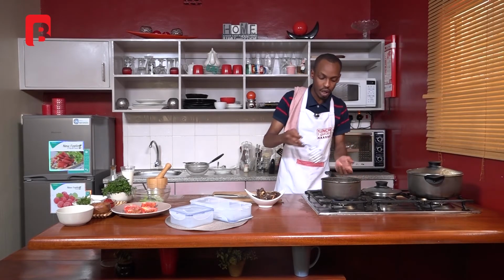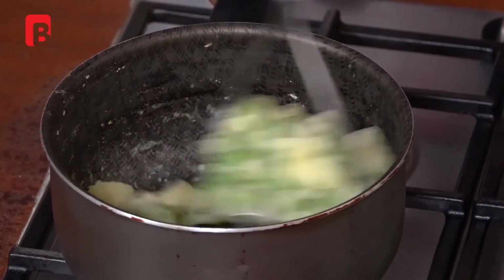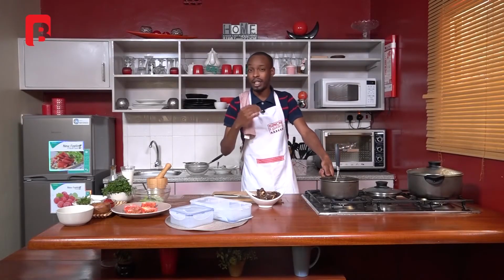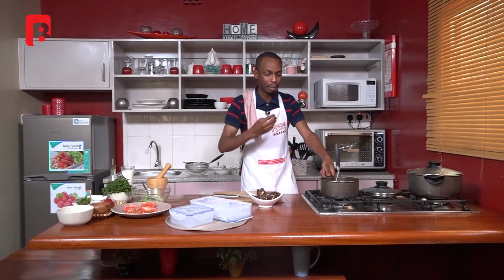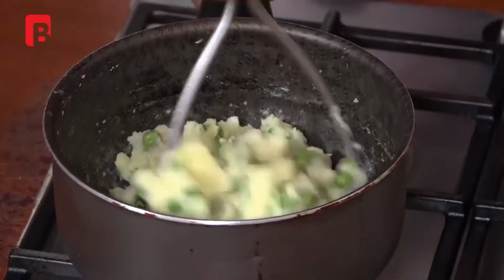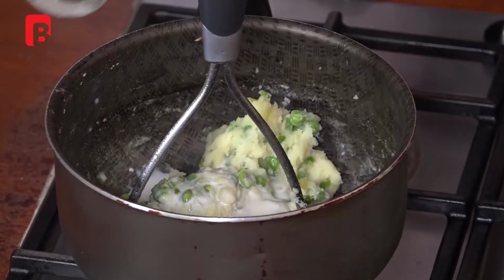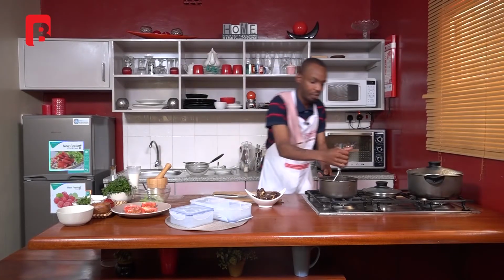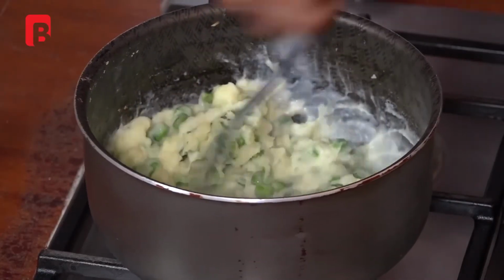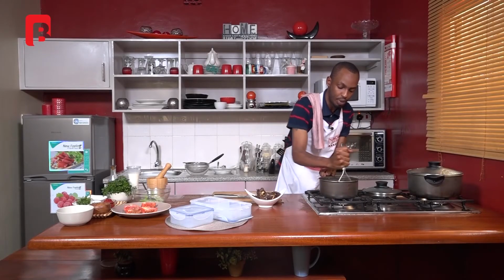So all we're going to do now is turn the heat really low, and we're just going to start off by mashing up everything together. Remember, you can do the mashed potatoes without the peas, but as I said, if you're looking to give it a bit of a beautiful finish, some peas will really do a good job. Right, so to that we will add just a little bit of milk. And just continue mashing up until your potatoes are nice and creamy and your milk is completely absorbed.